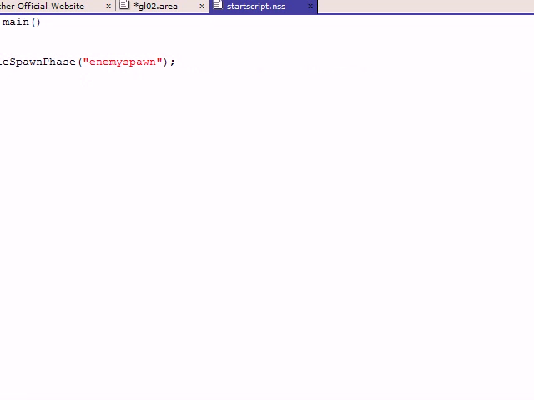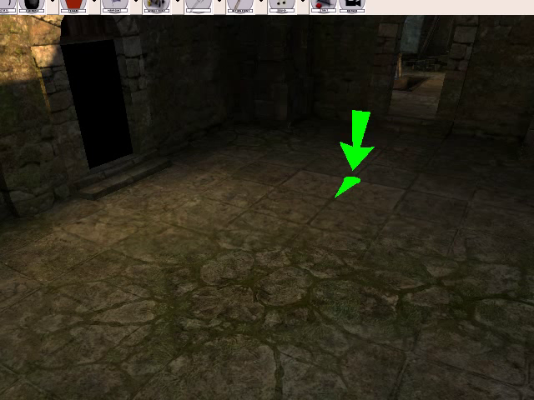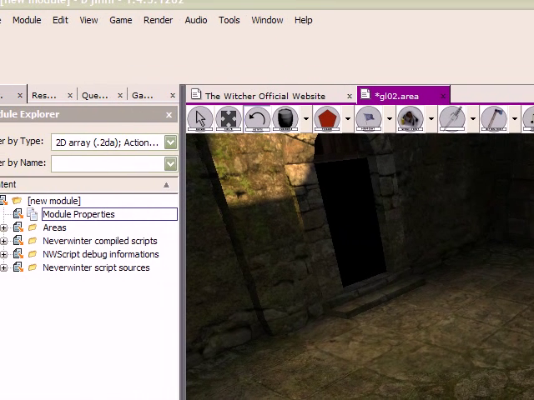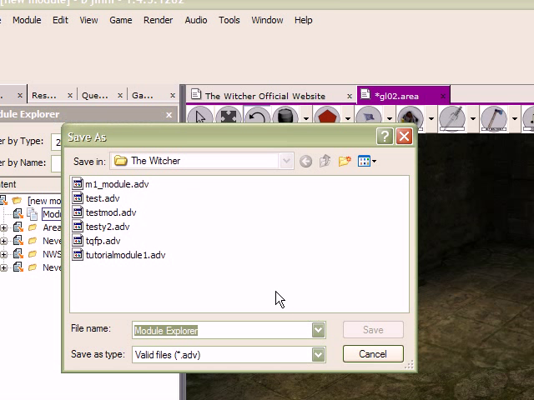So now that's done, we can close the script down by the X, and it's also kind of good to save the module, which saves everything. So here you can write whatever you want, maybe my adventure.